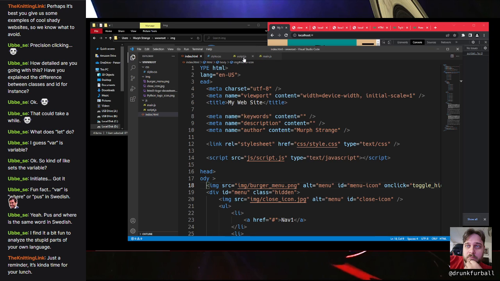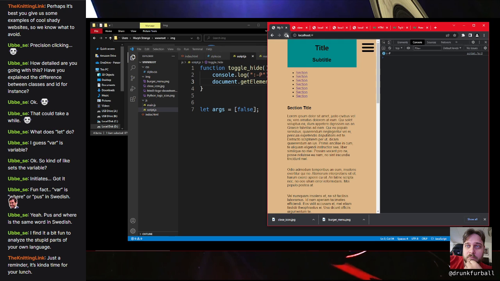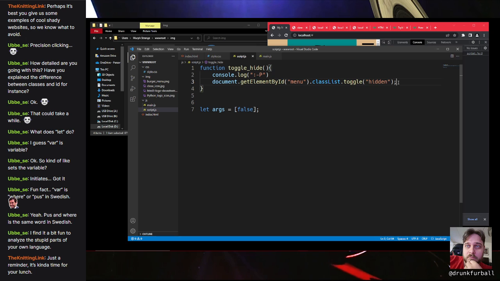Let's try targeting the menu and see if we get a different result, instead of menu icon. Okay, you're all seeing this, right? Like, it's working for that, but it's not working for our image. It wasn't anyway. What? I don't understand that part.